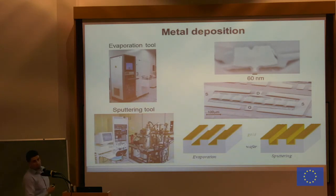Yeah, that's an example of tools that we have in-house. So an evaporation tool, actually we have several of those, different kinds, and a sputtering tool. And these are just some examples. This is a very short gate, a mushroom gate, needed for RF. This is obviously not for power. This is very, very short, sub-100 nanometer gate length. This is a multi-finger, most probably for RF also, not a power bar here. And depending on which metallization, for example, the metallization of air bridges is done by electroplating, so I will show you that also. And that's the difference here between evaporation and sputtering. So it's not the same. If you look carefully, you feel like you have the same metallization, but if you look at the sidewalls, for evaporation there's no way to metallize the sidewalls here, which is the case for sputtering. And sometimes you need this, sometimes you need that, so both are useful.